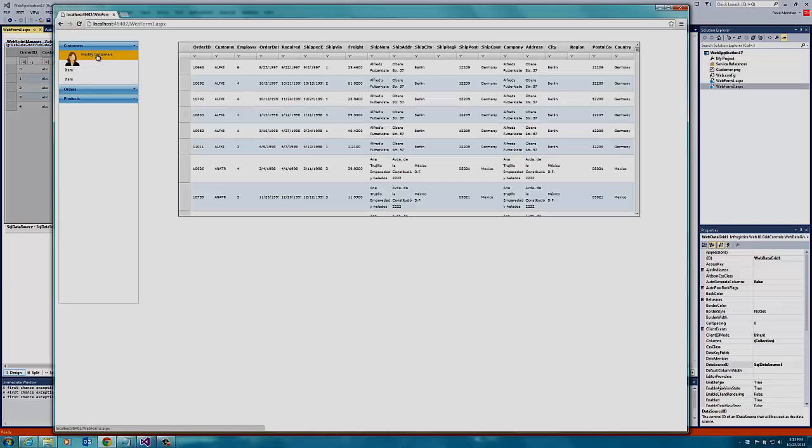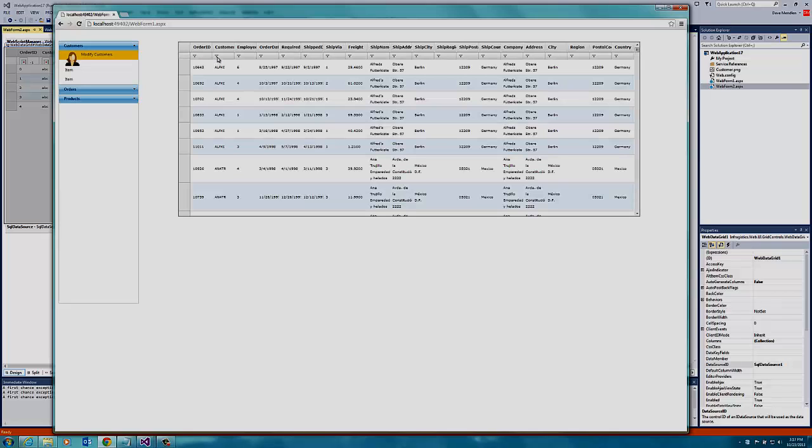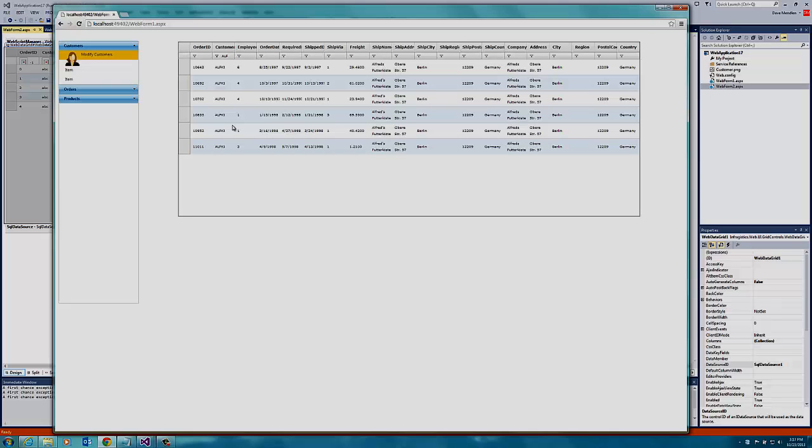Now we'll expand out and click on Modify Customers. Here you can see the filter. You can select a specific filter, so you can look for 106 and just bring back anything that is 106. Alternatively, you can choose a customer that contains ALF. Even further, you can filter for begins with ALF, which will give you these results. Now you have all this great filtering functionality.